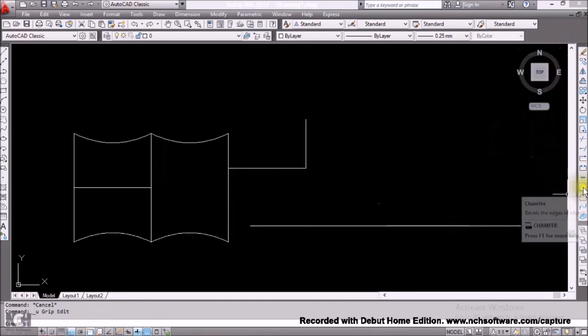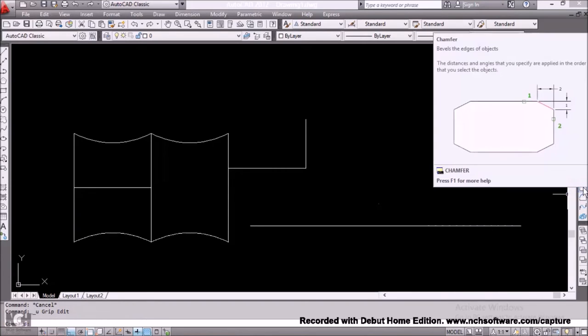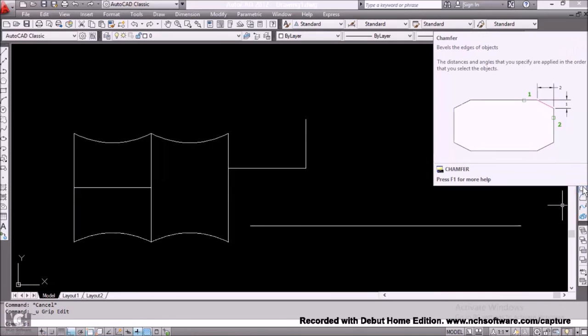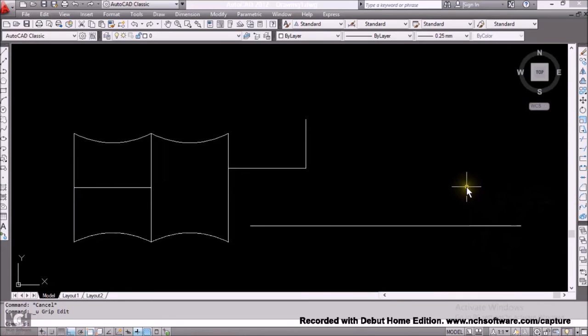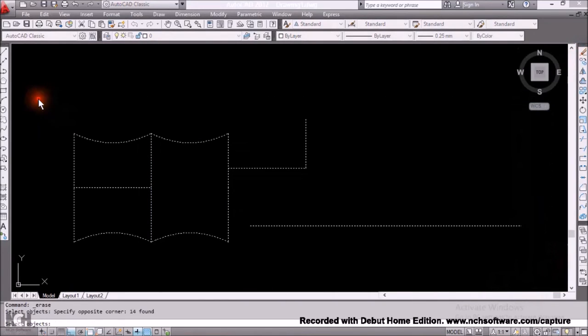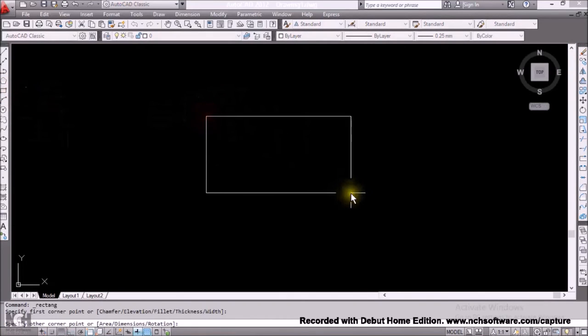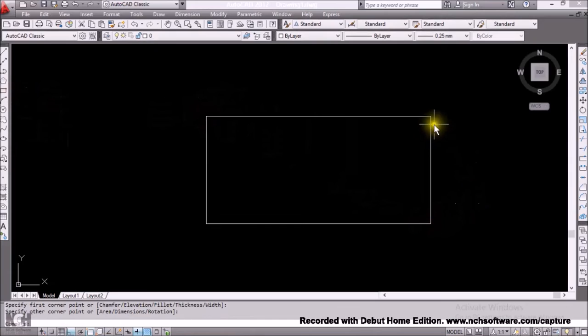The next stuff we are going to be talking about is the chamfer tool. How do you use the chamfer command in AutoCAD? To use the chamfer command in AutoCAD, I want to produce something, so let us delete all this we have here and we pick up the rectangle tool, so we can draw this kind of rectangle.